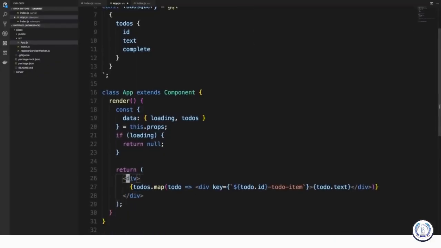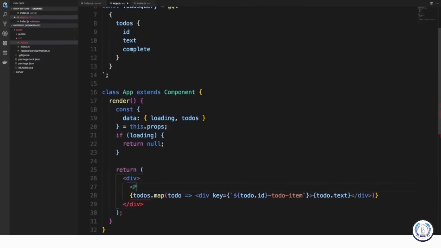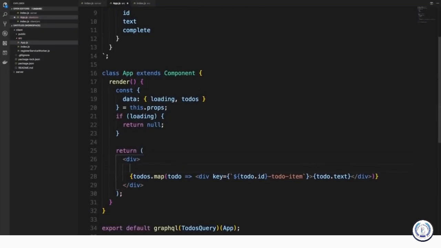And then we can actually render this. I'm going to have an outer div, and I want to center this guy. The way I'm going to center this is by creating two divs, and you can add styling to these using the style prop, which is kind of like CSS, but it's all camel cased.